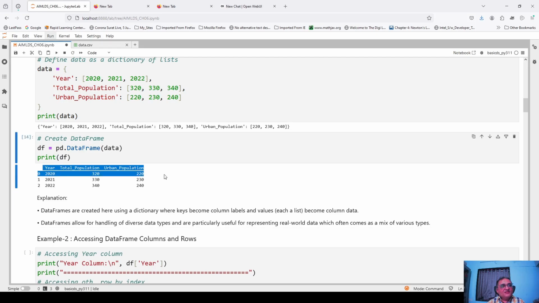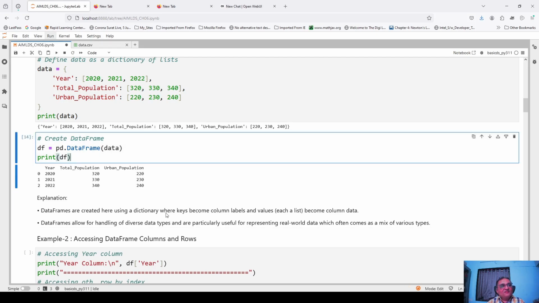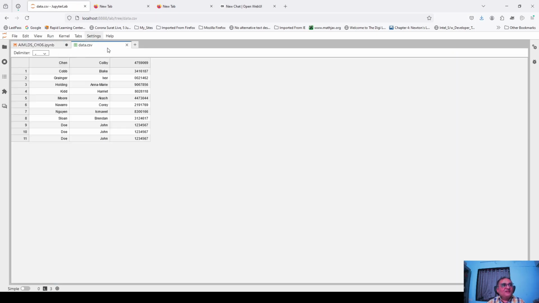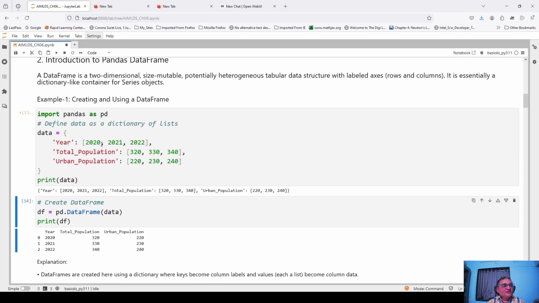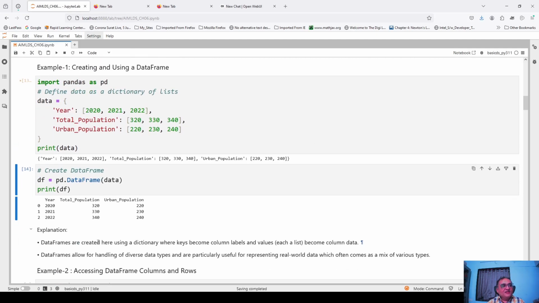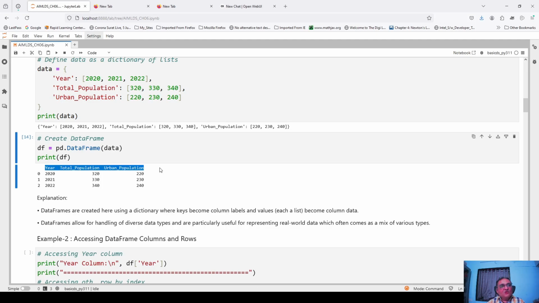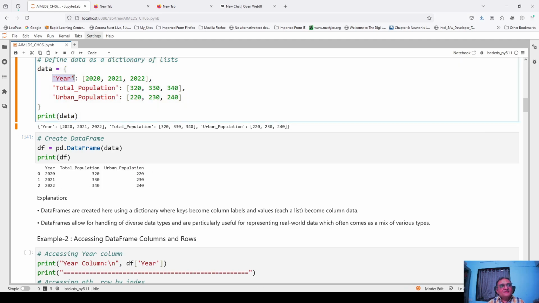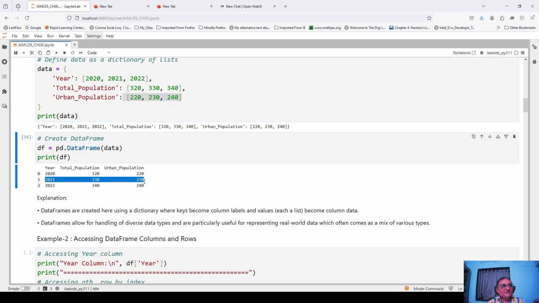Now you see this kind of output, and that means a data frame is nothing but a table. It is a table in which these are called column headers. So the keys become column headers. If my data is specified in the form of a dictionary, then its keys become column headers, and its values become the values inside each row, successive rows, like these. Okay, so I think it is clear.